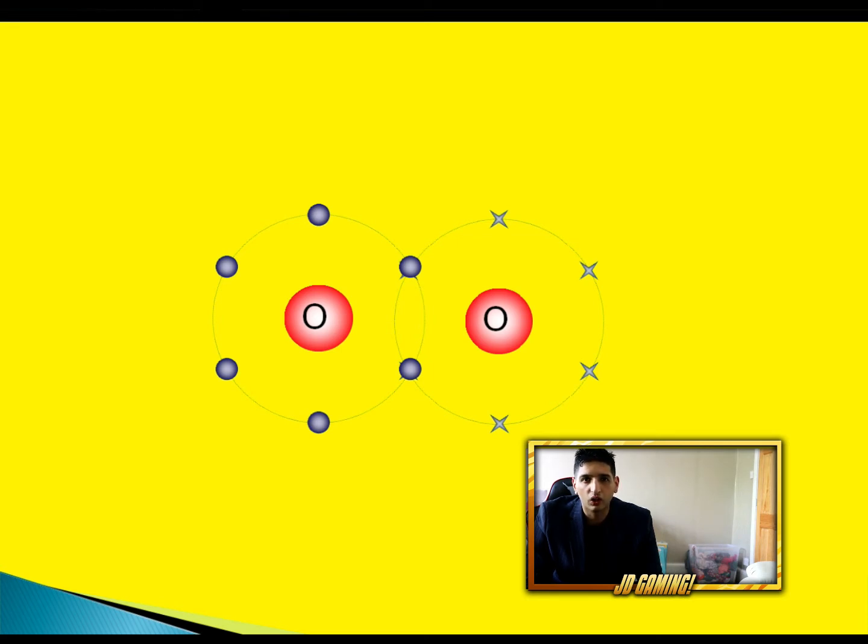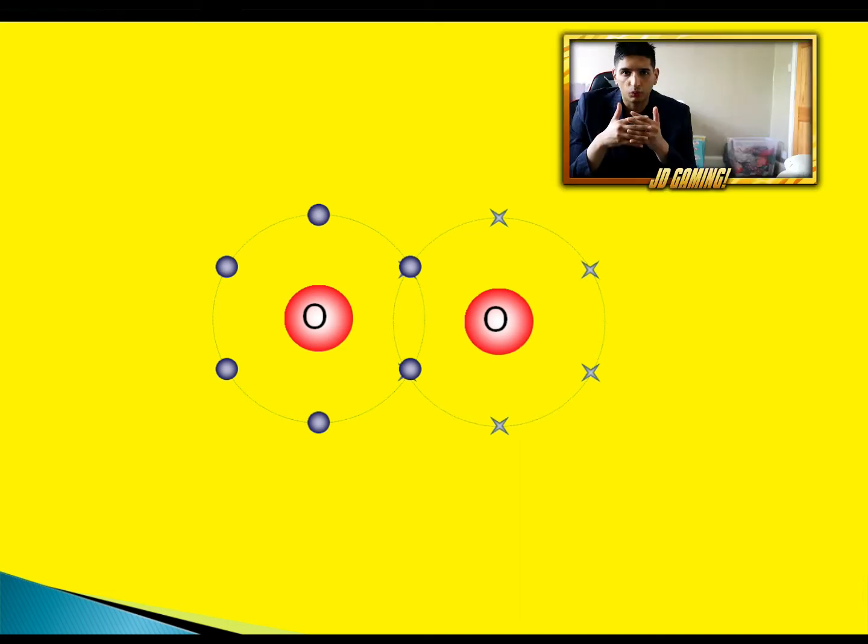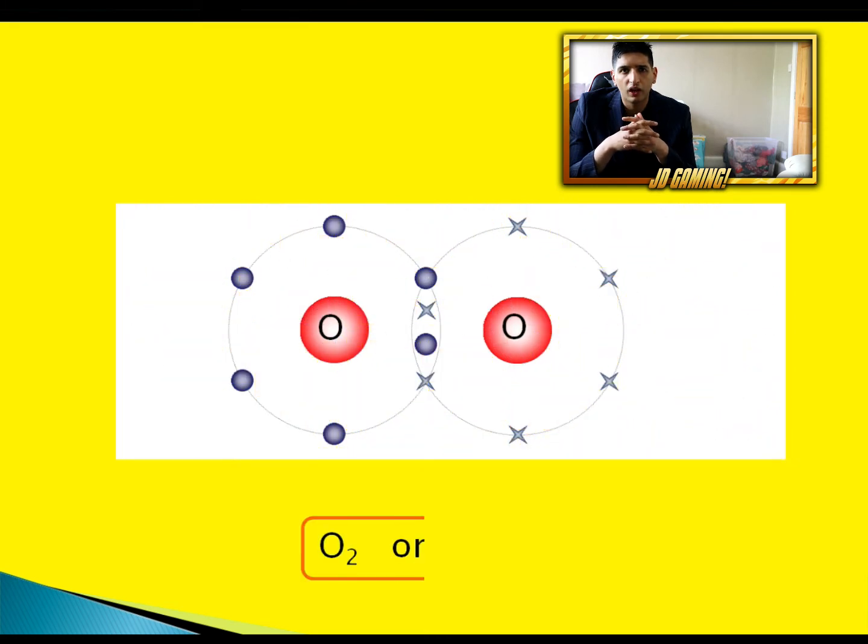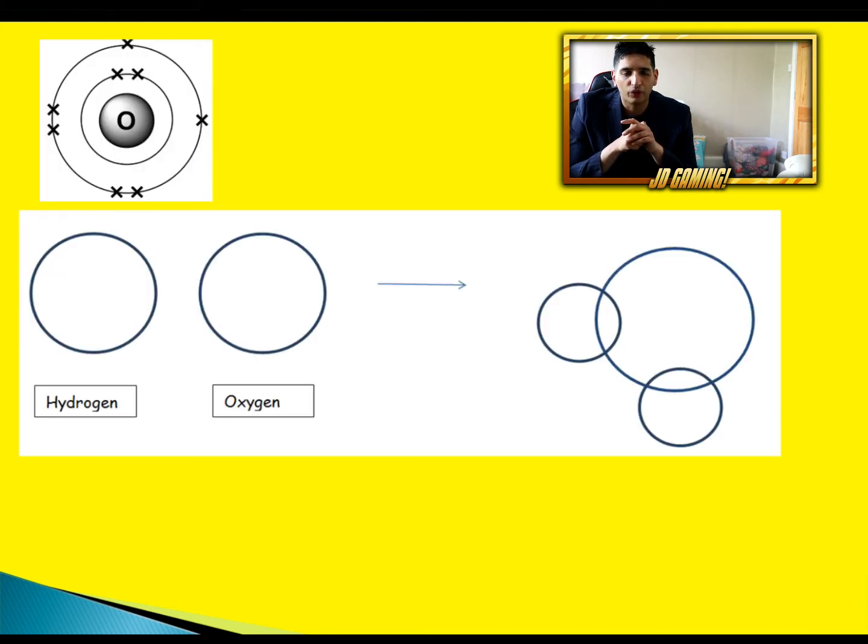So I'll just click on the oxygen. Remember, this will be a double covalent bond, as each oxygen will be sharing 2. Now the ones that they're sharing are typically drawn in the center, as you can see on the overlap. It's extremely important that you understand that concept. But well done if you got that right.